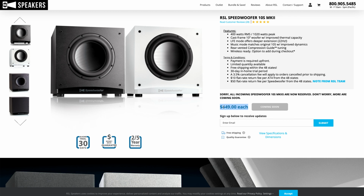They're underpowered. They're small. Even if they look like they're big, like big old 15-inch drivers in them or something, if they're under this price point, I mean, I've looked extensively. It's honestly just not worth it. You'll end up regretting it in another 6 months or a year. You might double down on your mistake and buy two, or you might do the smart thing and get rid of it and just get a single competent subwoofer or two competent subwoofers. But realistically, I really discourage you from going below this $450 price point.